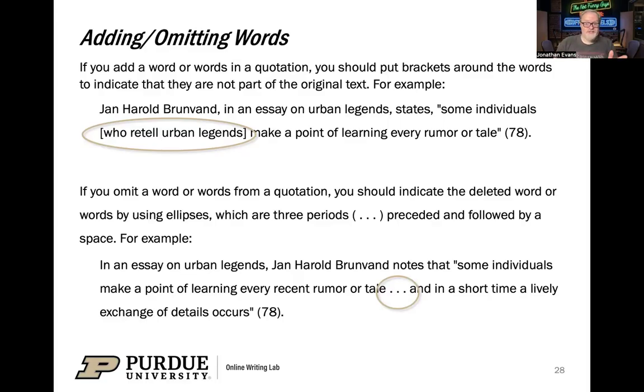Notice how that still works as a sentence, but that ellipsis there tells me that whoever was quoting here cut out a word, cut out a couple of words, cut out a sentence, maybe even half a paragraph. But it is indicating to us that something from the original was cut. However, even though it was cut, when we put it together like this, it still makes sense. So if you do cut out something, it still has to flow very naturally like a sentence. Otherwise, it just defeats the purpose. Okay.